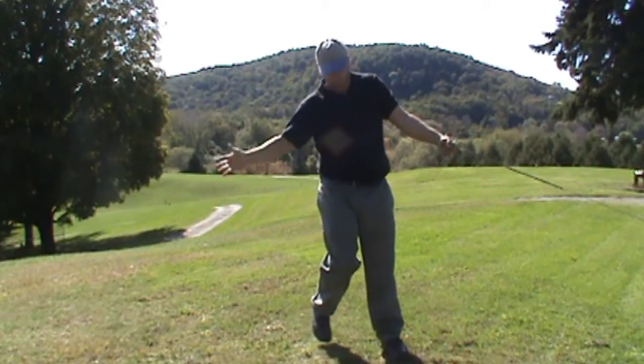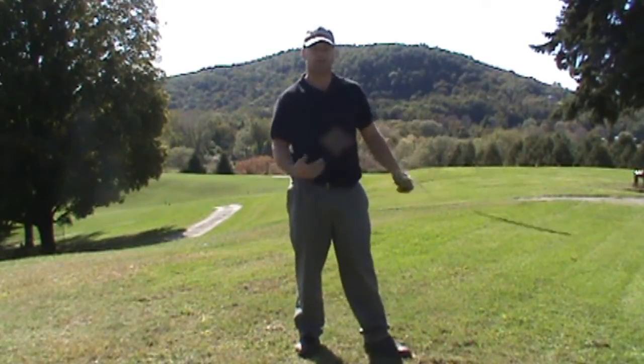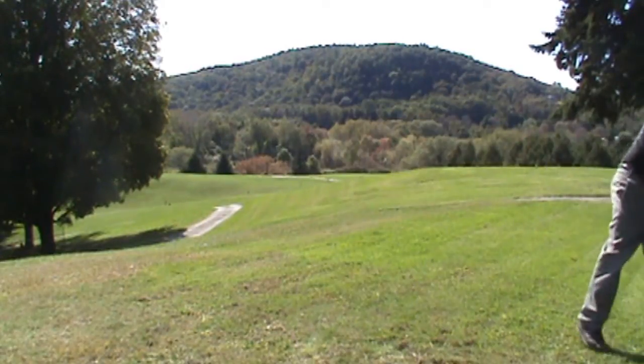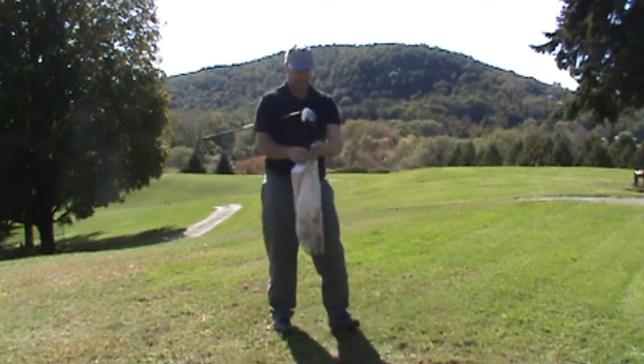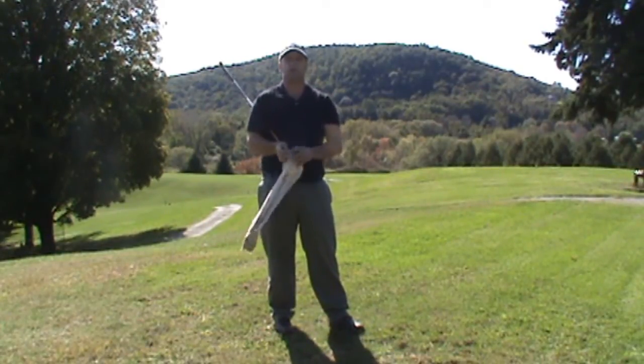Your weight's still getting over, but in a powerful way through rotation. So if you wanted to do a drill with the lag rack to create that same feel — that's what I do at home a lot, because staying behind the ball is very important. That's all I really focus on when I'm hitting the driver well.